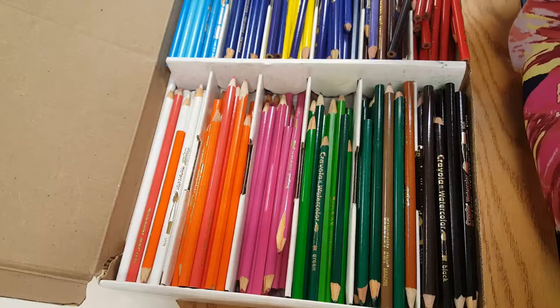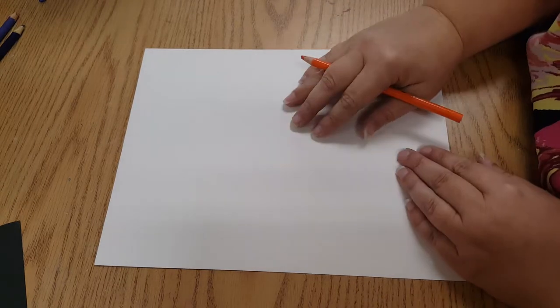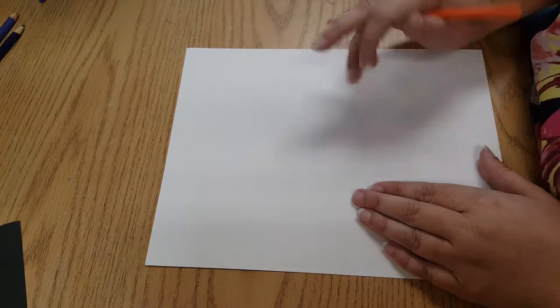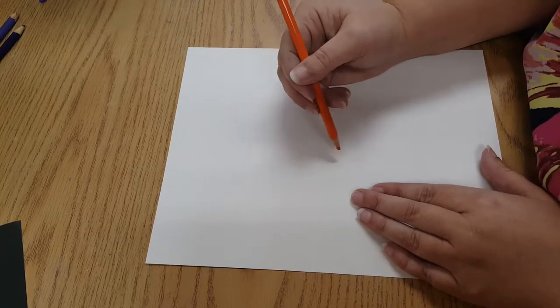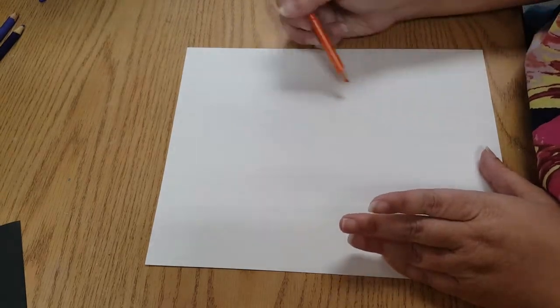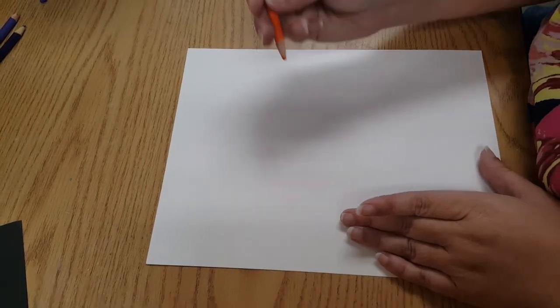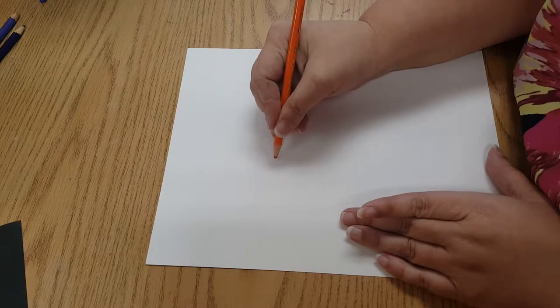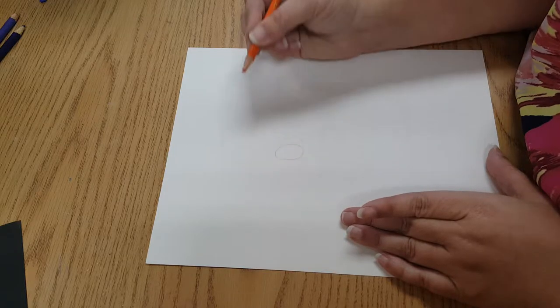Let me get this out of the way, and we'll get started. Hopefully you can see this okay. I'm going to pick just a basic color for my outlines and try this orange. I think that'll stand out well enough for you to see. I'm going to start here in the middle with her head and her body, and then we're going to add the skirt and the legs, and then we'll get to add some more detail. I'm going to start with her head, a smaller head, which is a small circle.